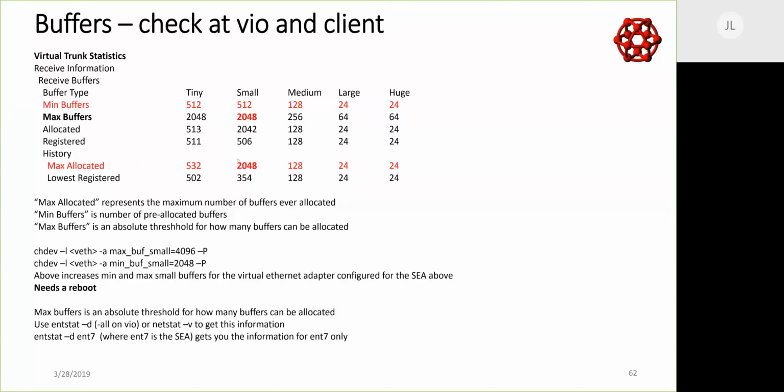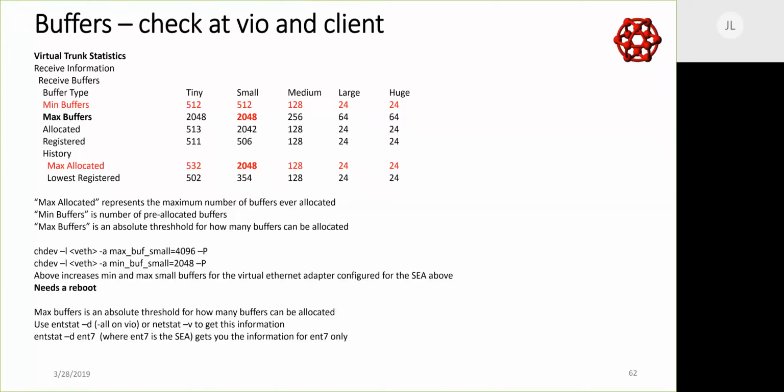out of these buffers. The other thing that will happen is if I run out of small buffers, then the next time I try to get a small buffer, I'll actually get a medium buffer. So it's not uncommon if one of these is maxed out that they all are. In this case, that didn't happen, but you can increase these. The maximum for small is 4096, and so on.